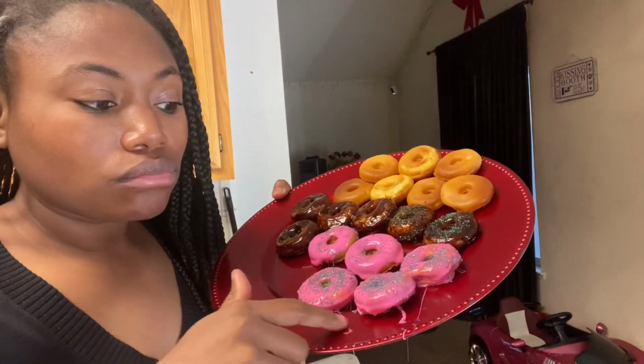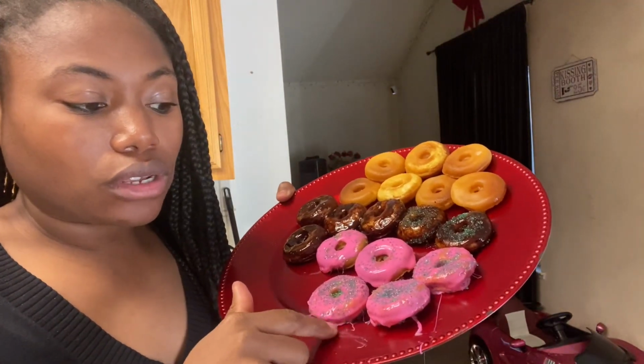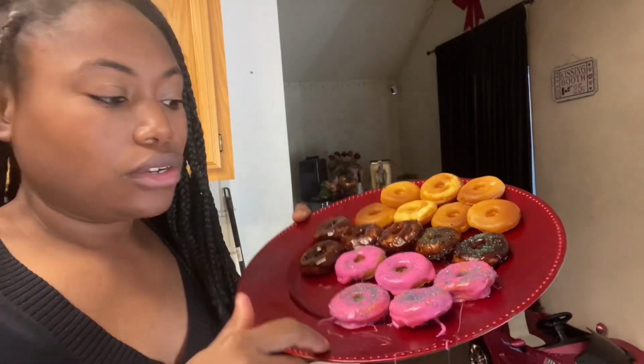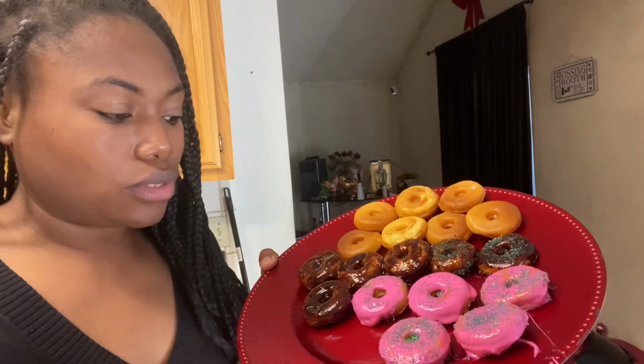As you can see, I moved them while they were still very wet, because look, now they're stuck. I'm literally touching them. They're hard. They're trying to stick to the plate. See, if I touch it, it's not on my finger. So they do stick to chocolate as well. I just couldn't wait and I moved them too fast, so that's why they look the way they look.